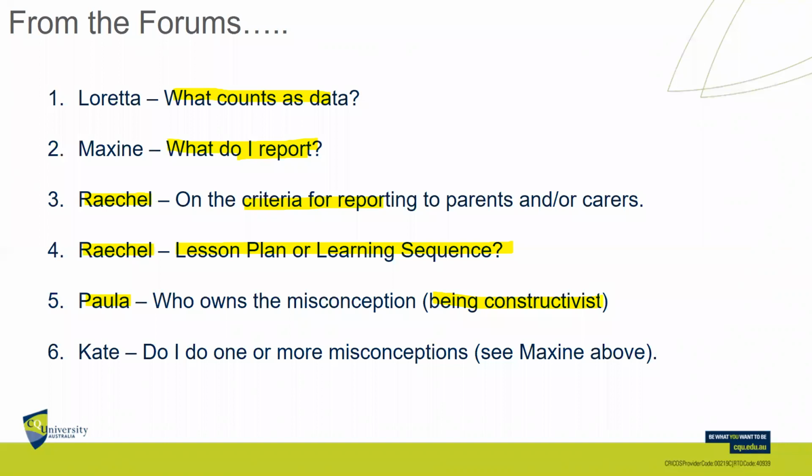Work with what comes from the data. Once you've got that data, construct your learning sequence and stay open, through the formative stages all the way through it. Every time a new misconception appears or there's a lapse in the misconception, go back and pick it up. This is what formative teachers do. Good constructivist work. And Kate says, do I do one or more misconceptions?